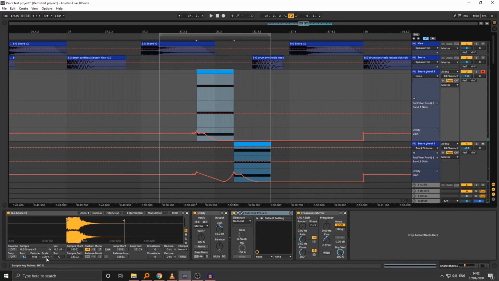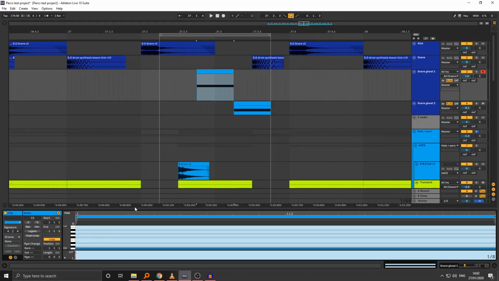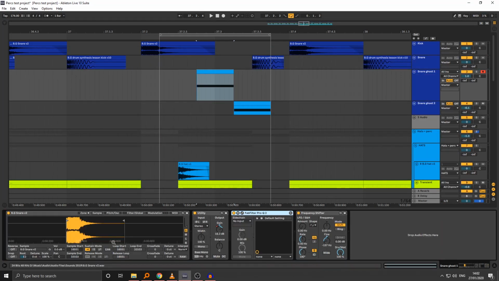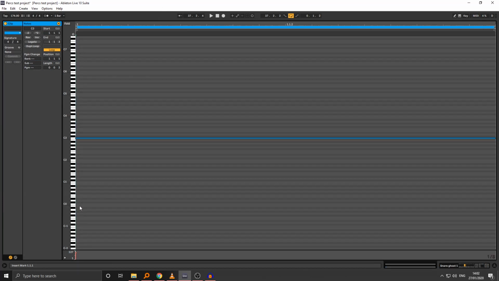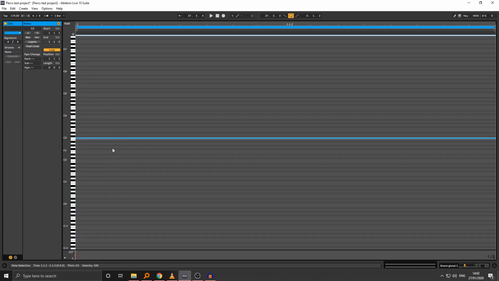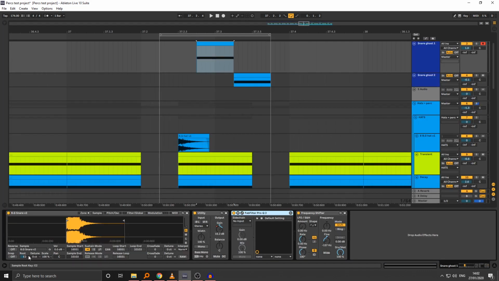So I've actually pitched it up. Instead, I put it in at C3 and then told it the sample root was actually E2. So it reckons the snare's normal note is somewhere down here, and then when you play it up there, obviously it pitches it up. So I use this as like a reverse pitch up or down tool. If I drag down, it's going to go up in pitch. If I drag up, it's going to go down in pitch.